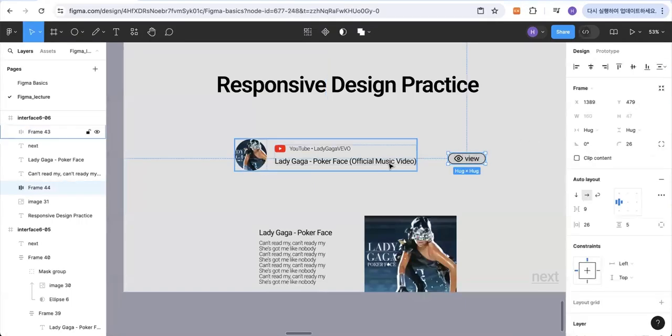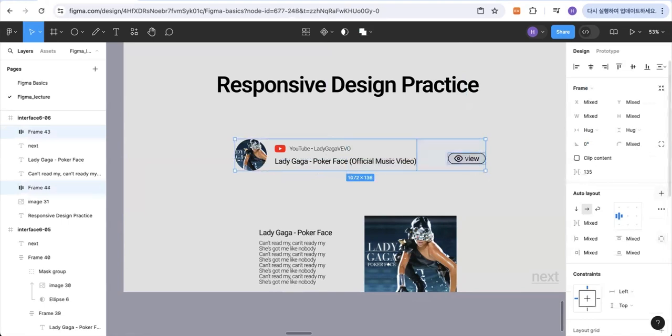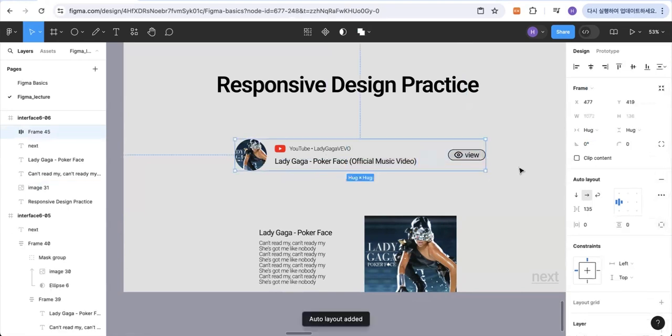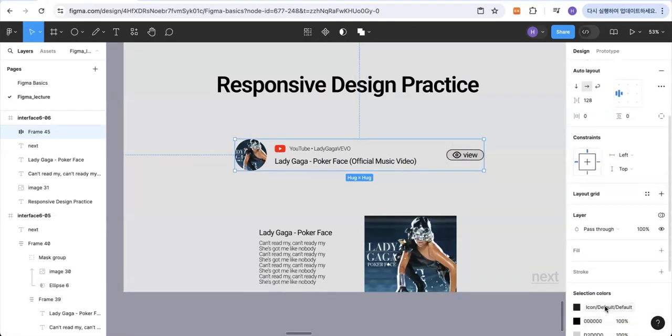At this point, we have two large frames, one here and second one here. We will apply auto layout once more to these two frames together. And also you can reduce or resize this spacing. And also add a background color.